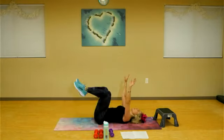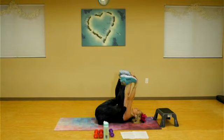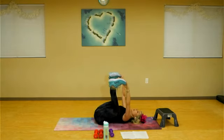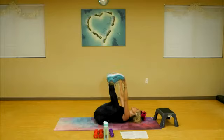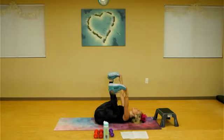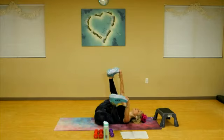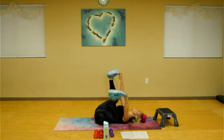And I want you to hug your knees in, create that nice stretch in your back, relax here. If you have the flexibility, you can grab onto your toes, little happy baby pose or dead bug. I'm just gonna gently rotate here, side to side. Now I'm focusing on relaxing the low back, imprinting, deep breath in, neck and shoulders relaxed.